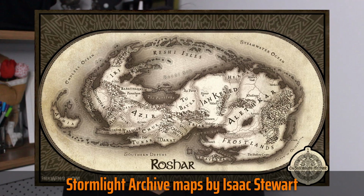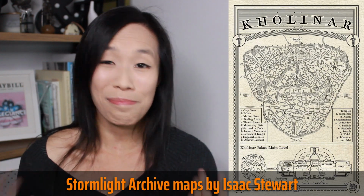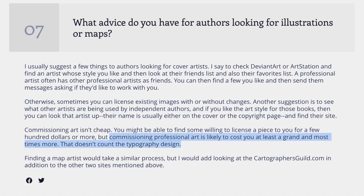And maps, original maps that are very expensive to commission for exclusive commercial use, are part of the minimum viable product. I can't justify spending that kind of money on a map when I'm not even confident I'll recoup the cost of my cover. But breaking genre conventions and not meeting reader expectations seems like a really bad idea as a debut author, so I don't really have a choice.